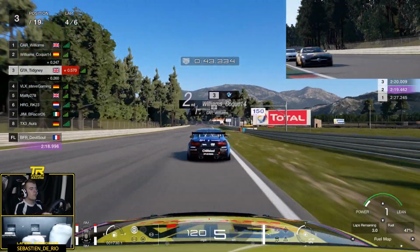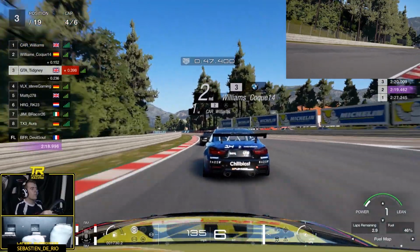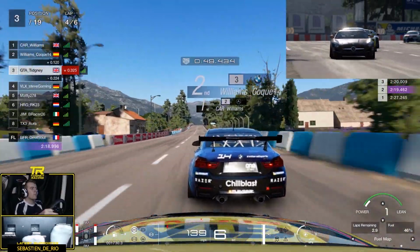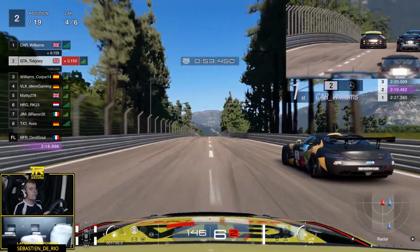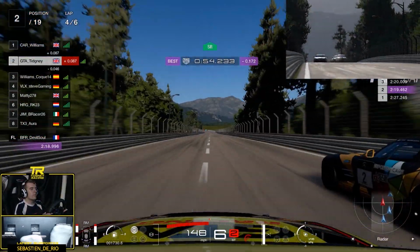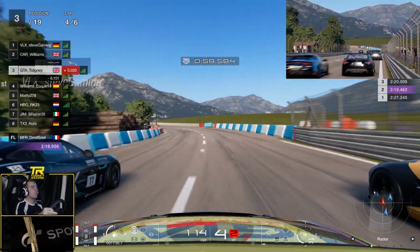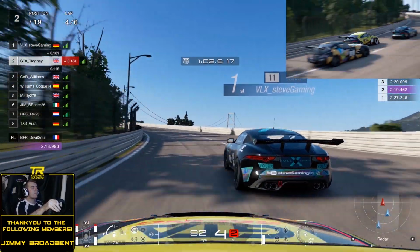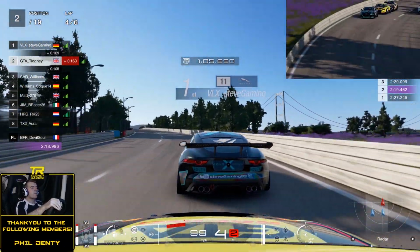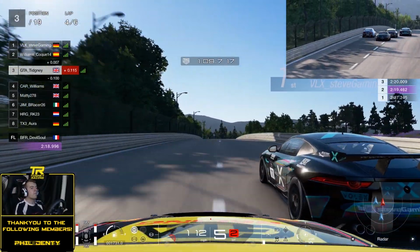Koke and Ed. Now, the reason I want to do this is I want to try and break away. Now, one thing that I found in one of my practice races where Ed was concerned, Ed is Carl Williams, is that Carl Williams could not keep up with the TT on lap 4 and nearly on lap 5. So the reason why I went for it is because of that. But Steve Gaming also went for it. So Steve obviously realised I was going for that move, decided to also go for that move. So that was a really good strategy move by Steve Gaming there, not to let the TT break away.